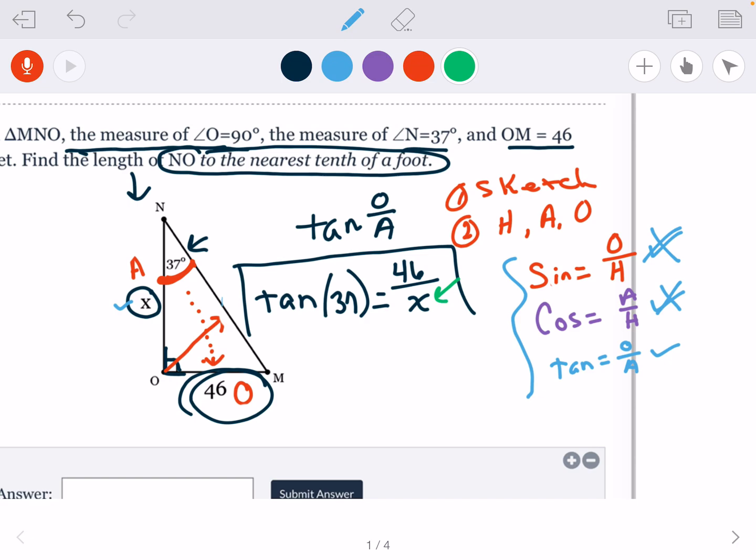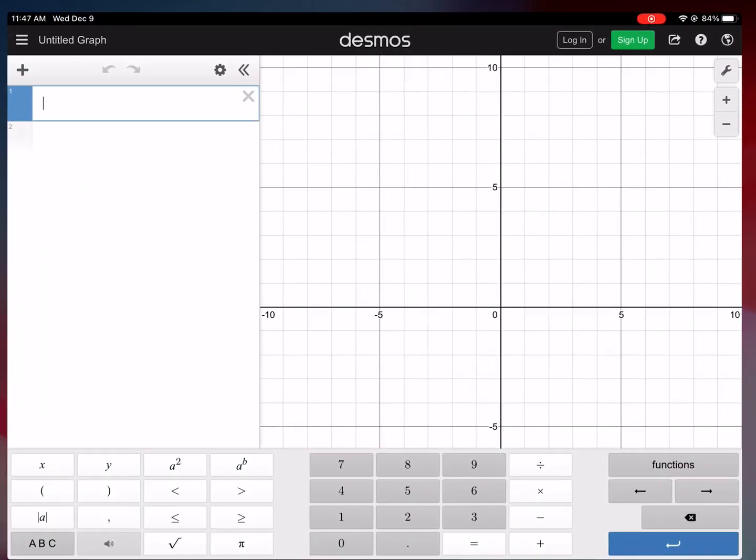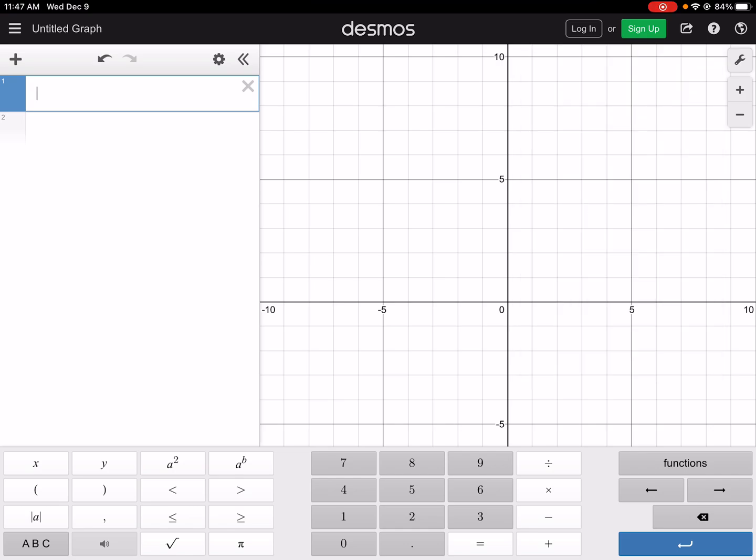Now I work this equation, and I solve it for the variable X. So to undo divide by X, which is what this fraction bar means, you multiply both sides by X. So I have X tan 37. The X's cancel out equals 46. Now you need to get X by itself, but you have a tan 37 with that. So you're going to divide by tan 37. What you do to one side, you have to do to the other side. So this is the value you put in decimals. So 46 over tan 37.